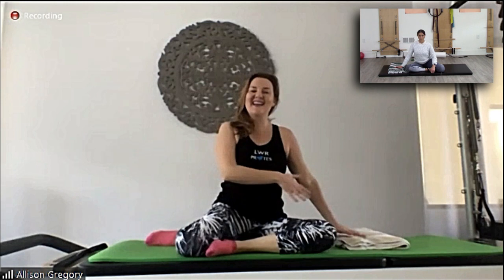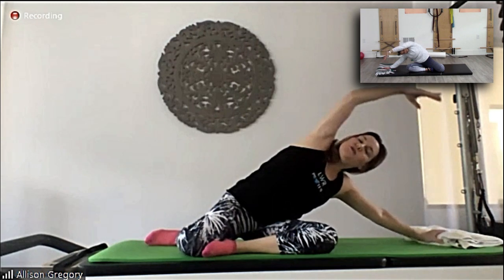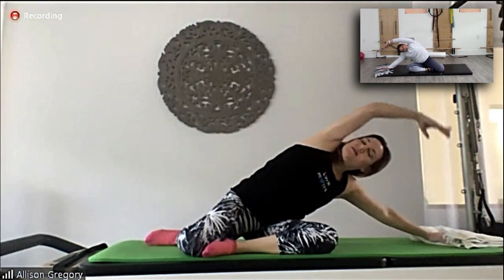You're gonna place whichever hand, wherever your turn. I'm gonna start with the left hand. All right, we're gonna start here. Exhale the arms out and over. And then let's bring it back and lifting towards the ceiling, using your abdominals to pull you back in. Exhale out, lightly touching your towel.